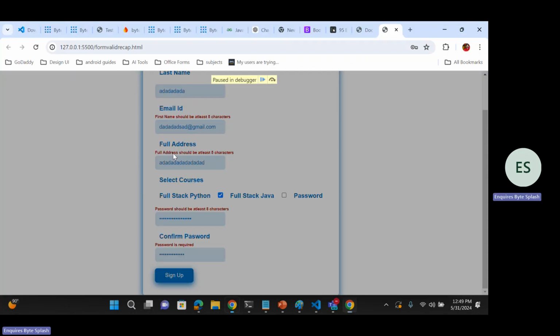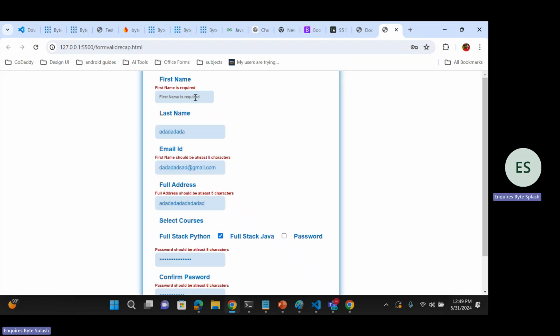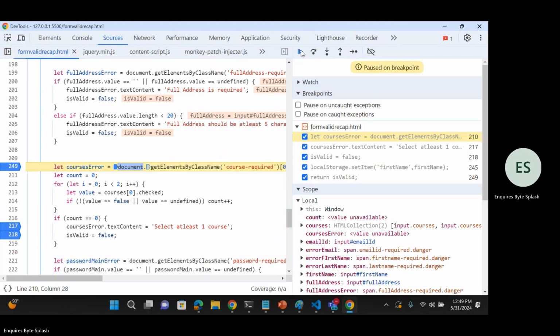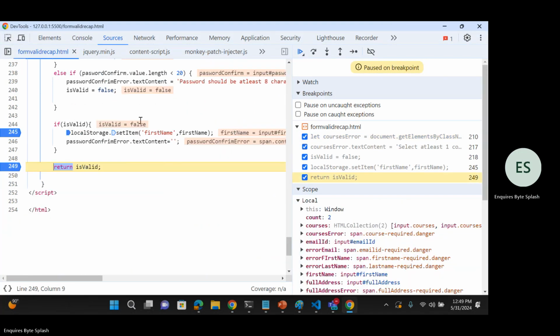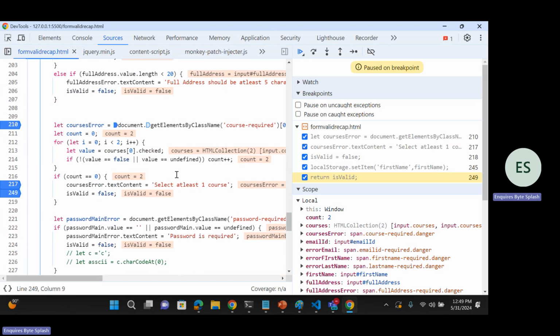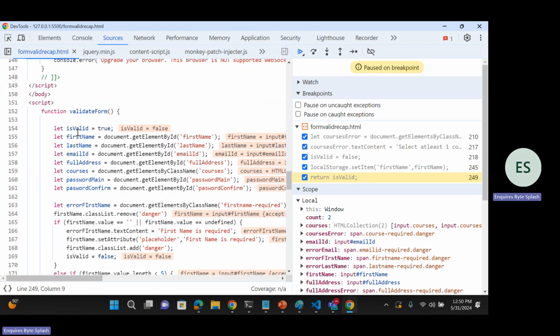This value is false. So which one is false? Okay, we are not entered this one. This value is false again. Okay, again, if nothing is satisfied, where we are making it false, just check here.